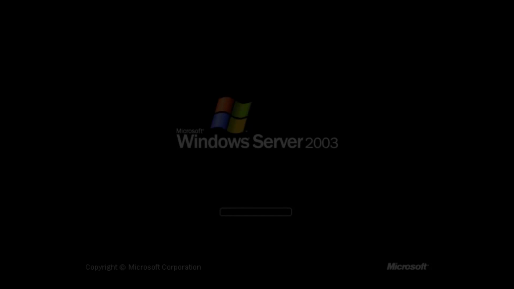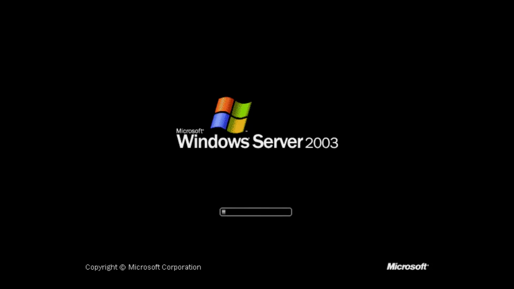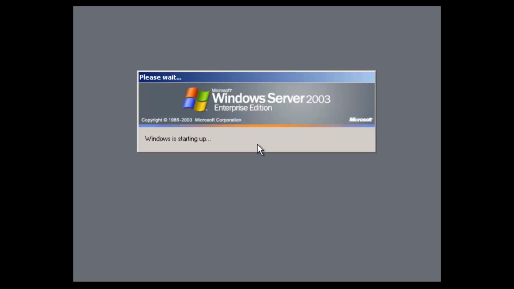Alright, so the virtual machine has just restarted here, and it's going to be booting up again. I believe the rest of the setup is just very similar to the XP setup. We'll just see what happens next. So we got the same gray screen. Okay, so we got Windows just starting up. Maybe it's done already. It would actually be pretty cool if it's already done. You can see that we have Enterprise Edition.